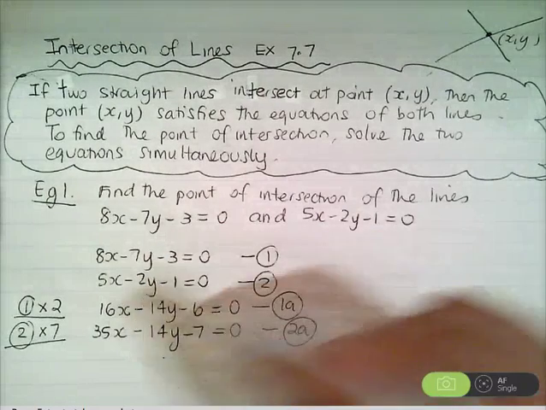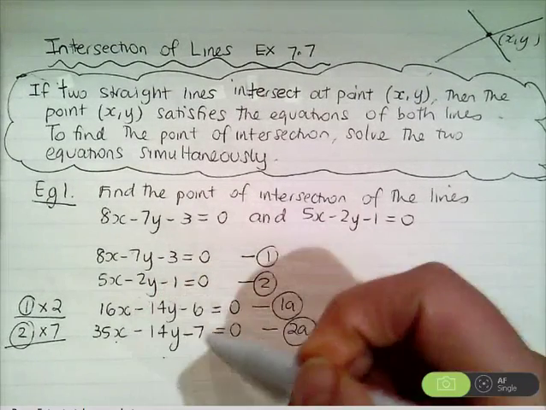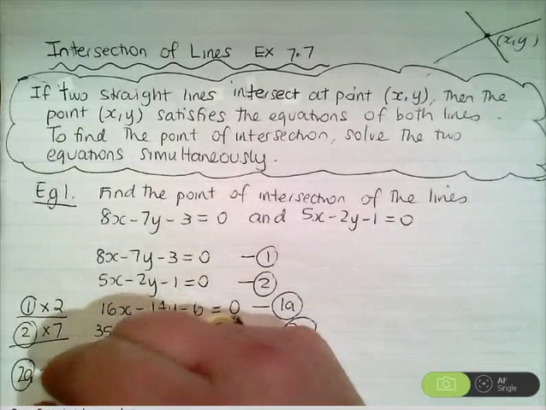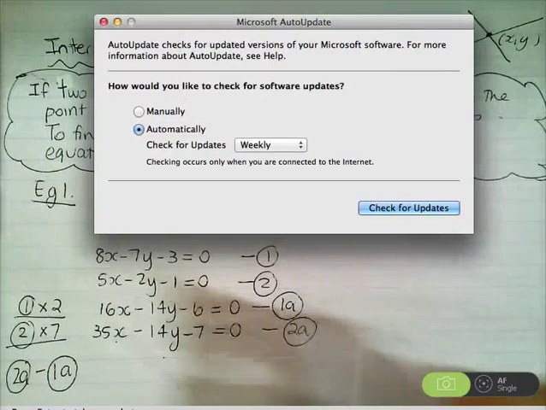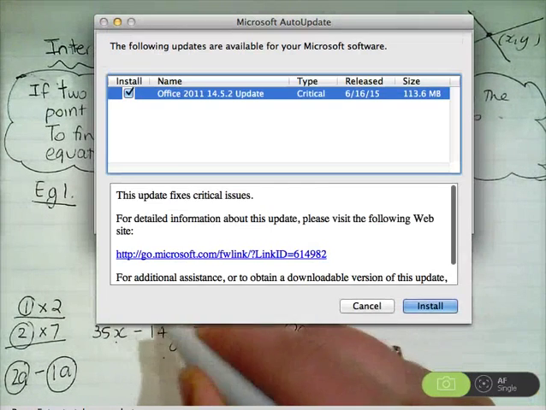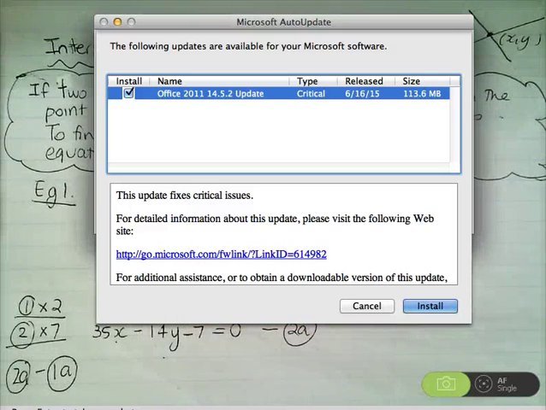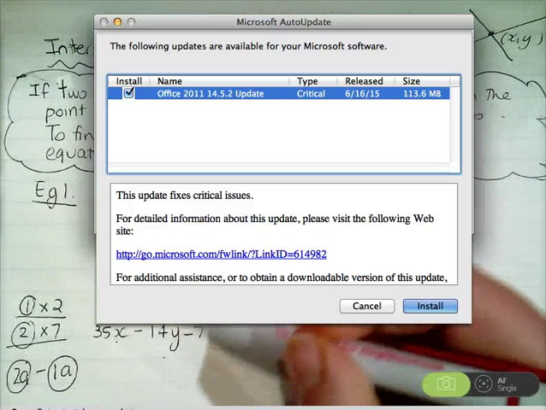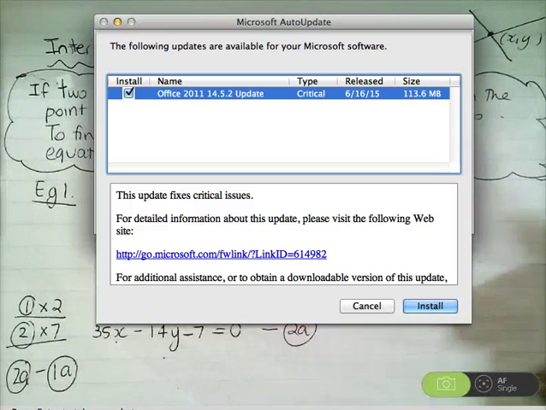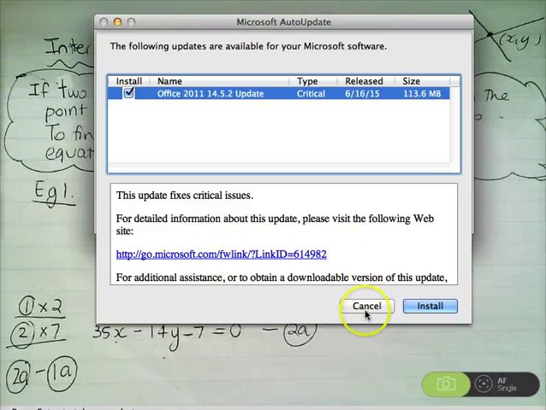So what you need to do is do equation 1a minus equation 2a, or you can even do it the other way around. I'm actually going to do it the other way around, so equation 2a minus equation 1a. The reason I'm going to do that is that I want my coefficient of x to be positive. So if you subtract these two, you'll get negative 14 minus negative 14, which means negative 14 plus 14 gives you 0. Or you look at it and you say those two are identical in sign and in magnitude, so you subtract two things that are the same to get 0.